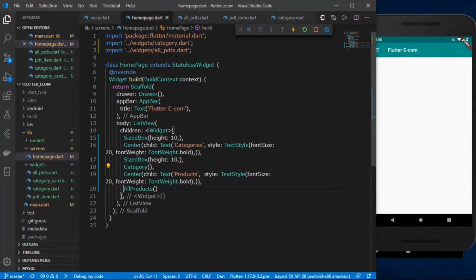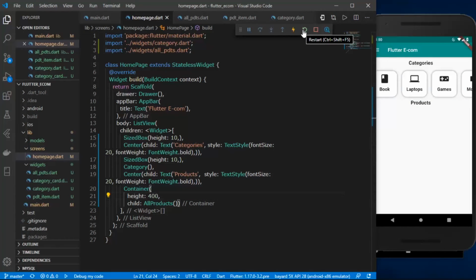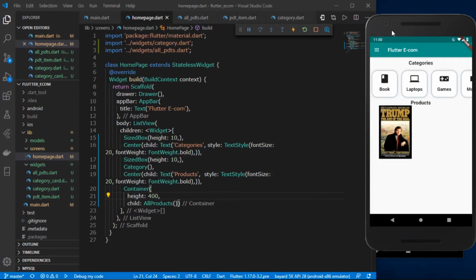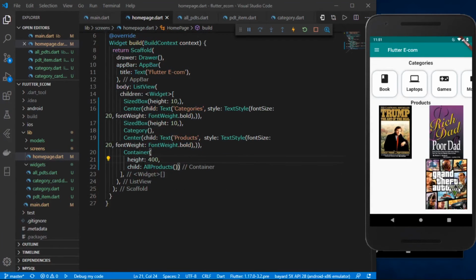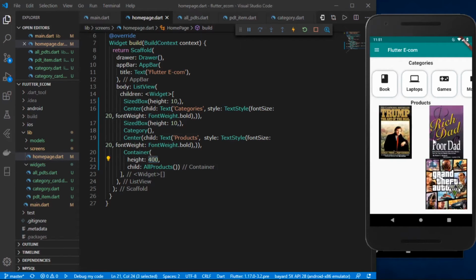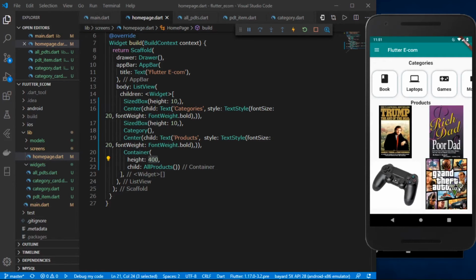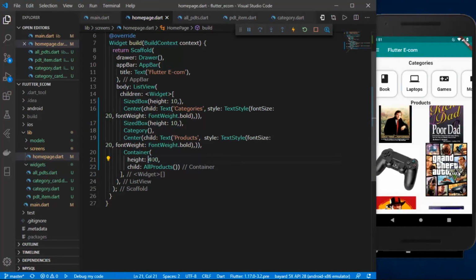So what I'm going to do is wrap my all products with a container. Let's wrap it with a container, and let's see if it fixes it or not. So let's give a height of around, let's say 400. Let's save it, and I hope it is going to work now. So as you can see, we have our image, but since we have given a height of just 400, definitely we will not be able to see more. Okay, so yes, as you can see, we have all the images of our products, and let's increase this height a bit so that we are getting this small white.